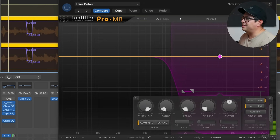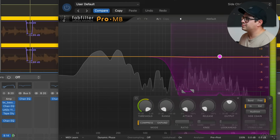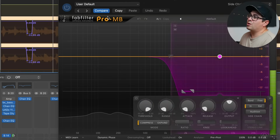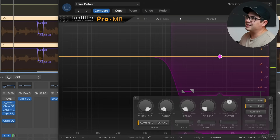Pretty sneaky, right? Let's hear it again without it. So massive difference. And then in the mix with everything going on, if you've got vocals over the top, it's like it doesn't exist anymore.